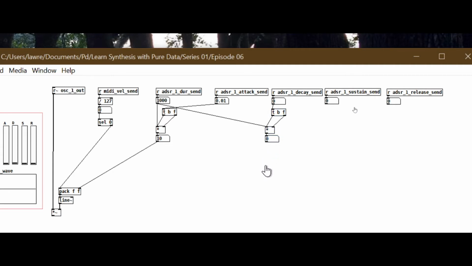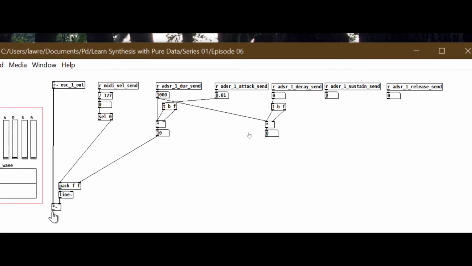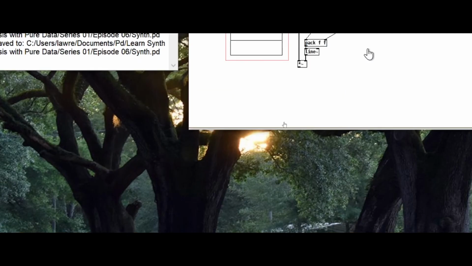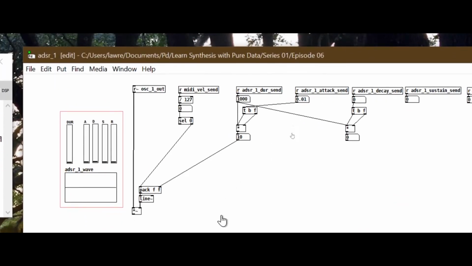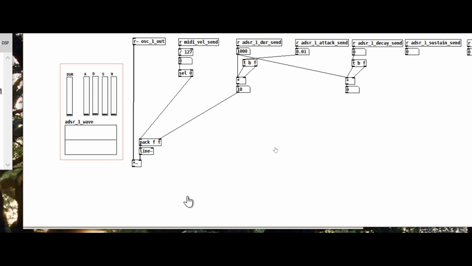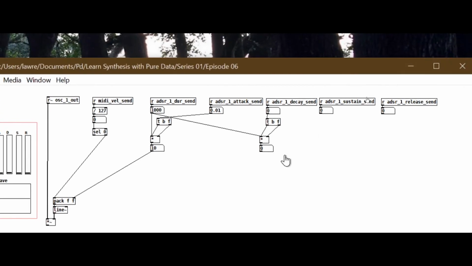Okay. And this will give us our decay time. Now, what's going to actually happen is, let me get that. Do I still have that picture? No, I don't. But basically, when the sound comes in, just follow my mouse here. We have our attack that goes to the peak amplitude. What we've got to do now is say, how long does it take to go down to whatever the sustain value is? So we need a sustain value.